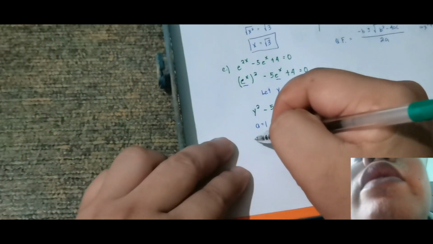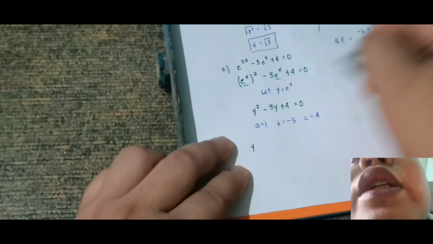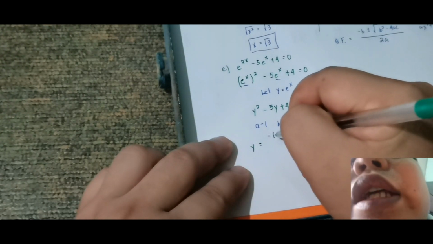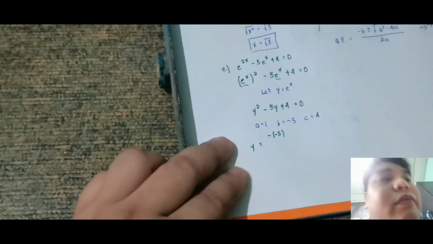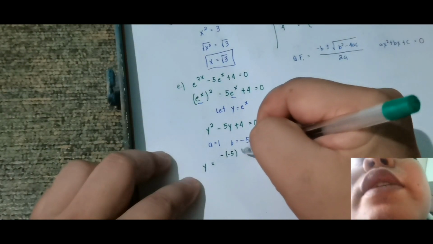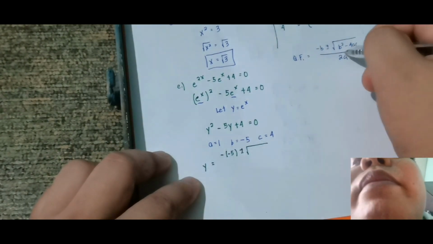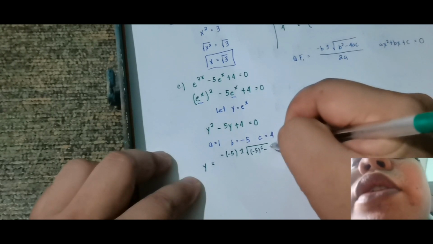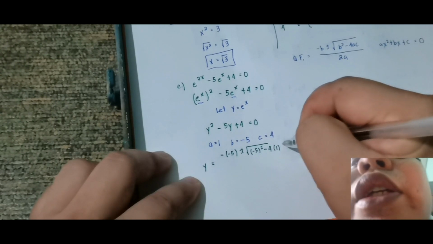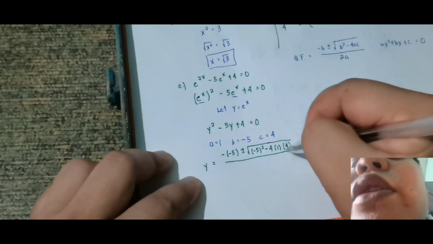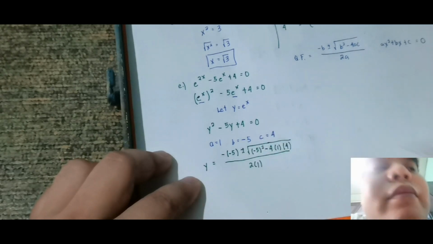So, that is negative b. So, kung napansin nyo, no? So, by QF, para ma-solve na yung y, y is just equal sa negative b. So, ano yung negative b? Ito ay negative of negative 5. Okay, then, plus minus square root ng b squared. So, b squared is negative 5 raised sa 2. Minus 4, a. Ano yung a? That is 1. Ano yung c? That is 4. Okay, then all over 2 times 1.